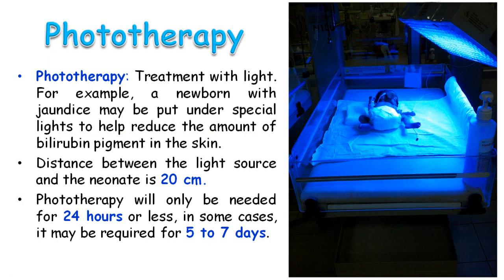The rationale is, the treatment with light is known as phototherapy. Mainly when the child has jaundice, phototherapy will be preferred. The distance between the light source and the neonate is commonly kept at 20 centimeters. As for the time duration on phototherapy, some babies may need only 24 hours, or some babies may need even 5 to 7 days.